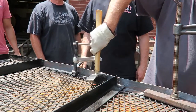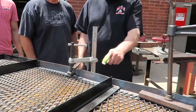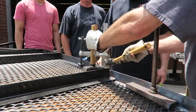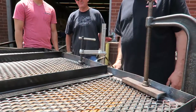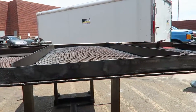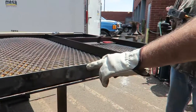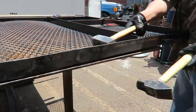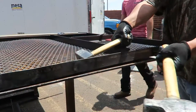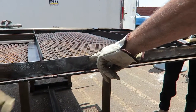A little bit more. Right there. Put your hammer here, that goes that way. One more heat. Take and tap it. Won't take much, just tap it. Right here. Yeah. How about hold it? Just tap that puppy. That looks good. It's looking good. It's a little out right here.